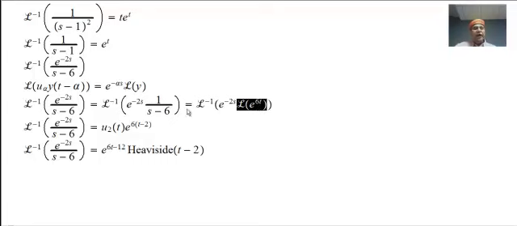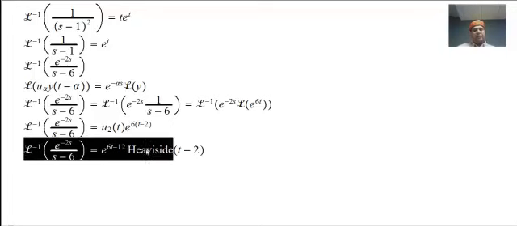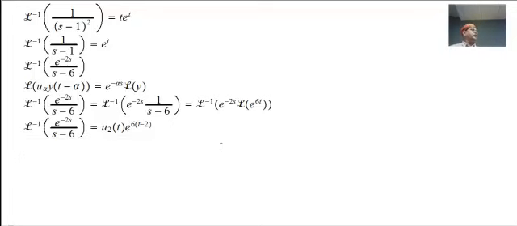And then here I have e to the negative alpha s. What I got here is e to the negative 2s, right? So my alpha becomes 2, right? So that's how I got this u sub 2 here, and you're absolutely right that this will be turned on after 2, okay? But we are not going that far in here. All right. And then when we have e to the t here, whatever function we get, we will change t to t minus alpha, right? So here I changed it to t minus 2. And this is computer output. I was just checking our answer, which appears to be good, right?